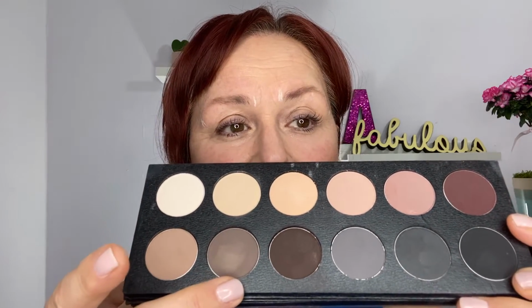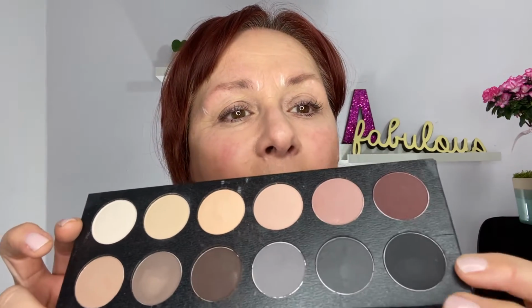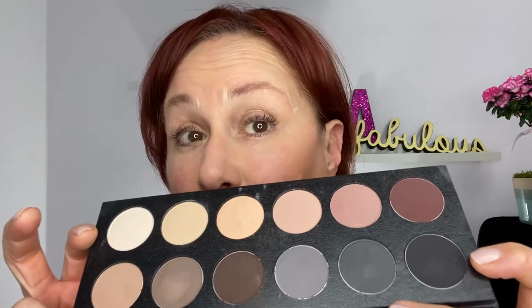If you were brunette, something like that. If you had darker brows, something like that. I would mix the grays if you had a grayish brow going on. So you've probably got something.